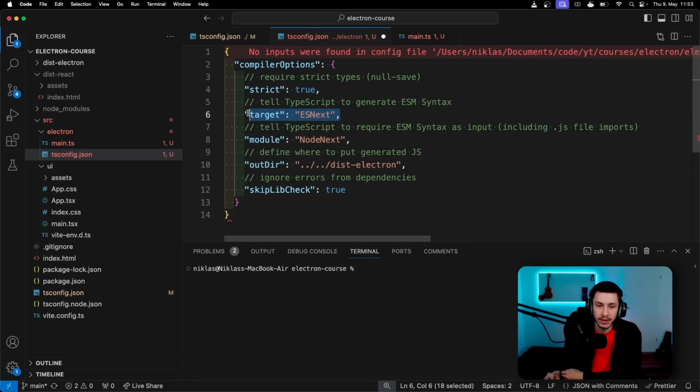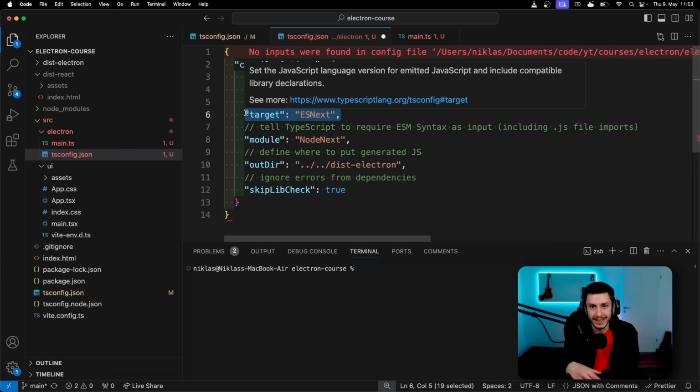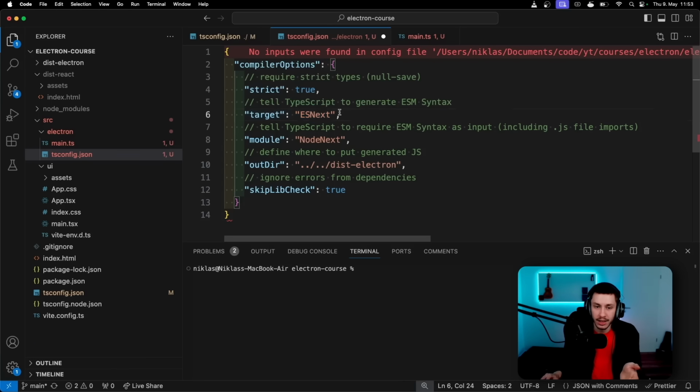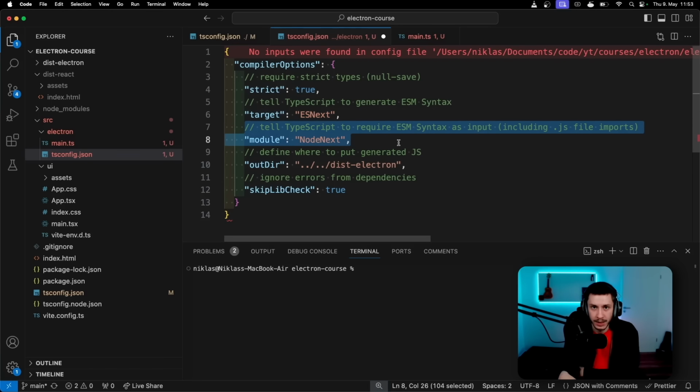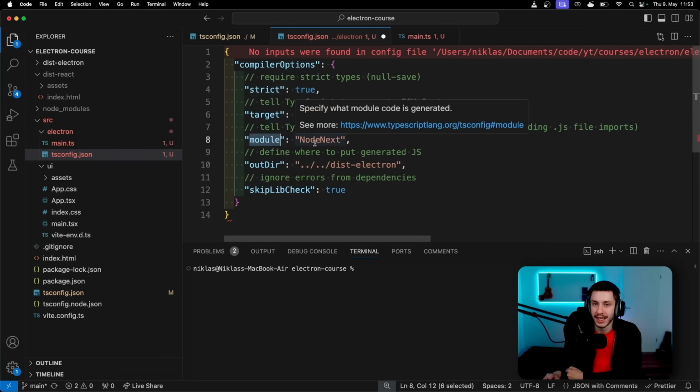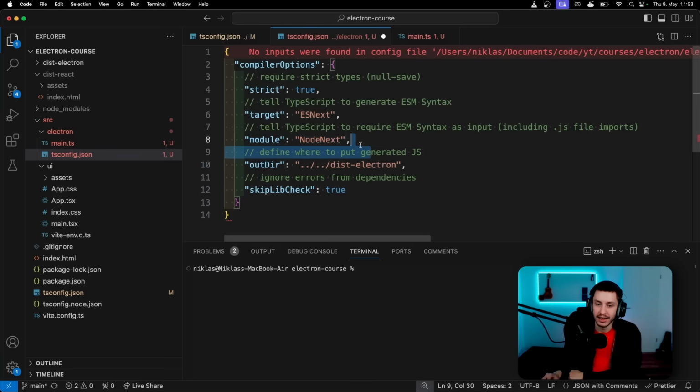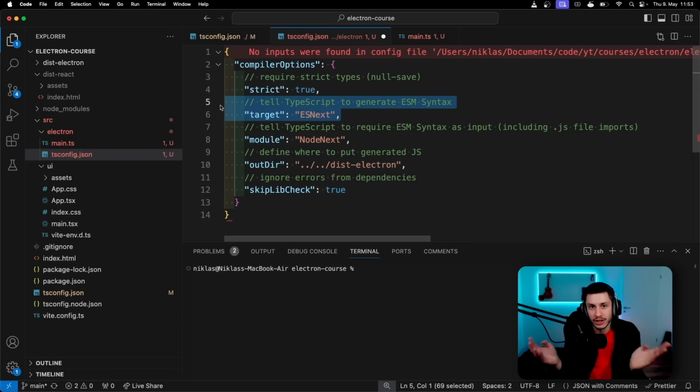Then we're telling TypeScript to create ES module syntax. So basically import and export instead of require and module.exports. This is because Electron expects us to use ES modules in the newest versions, especially because our vite project also says that it's a module. So we of course want TypeScript to generate an ES module, which is best done using ESNext as a target. And then we'll also tell TypeScript that our code will be written in ES module syntax, by using module. So basically we're telling TypeScript, hey, we're going to create a node project using ESNext. And this will tell it, hey, convert my ES module code to ES module code. Don't convert anything basically, just remove all of the types.